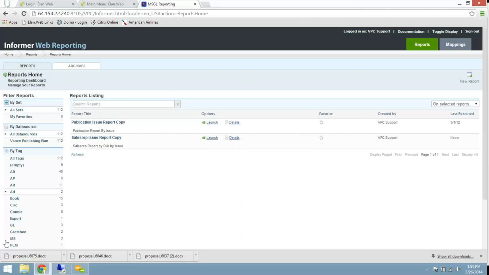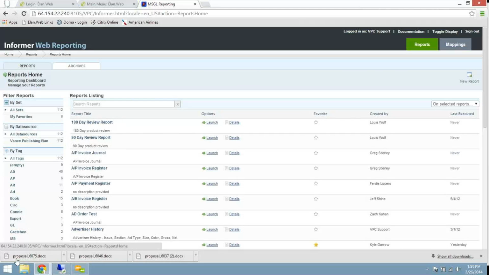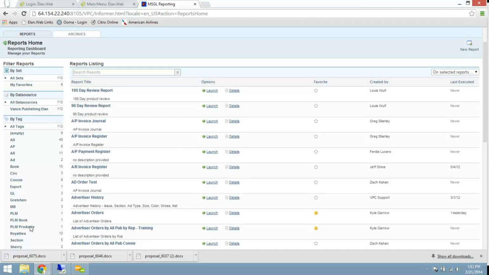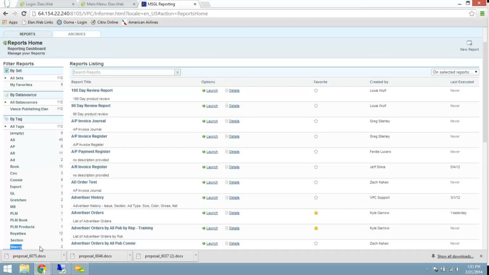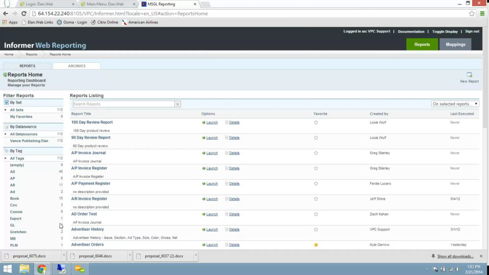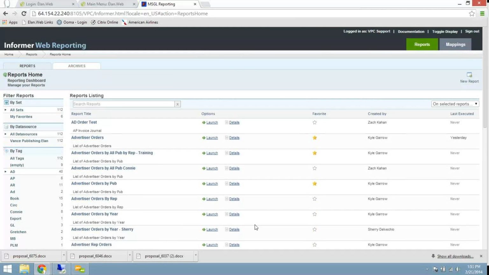If you have had some reports completed custom for you, you may have your own tab. You can see Connie has a tab here. Zach actually has his own tab here at the bottom. We've got some other names in here you might recognize. By clicking any one of these, it narrows down the reports we see in the middle of this screen.